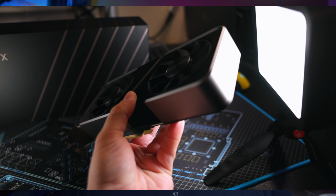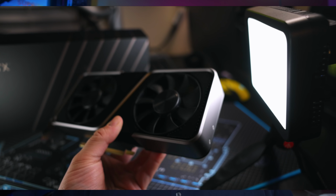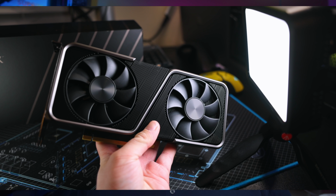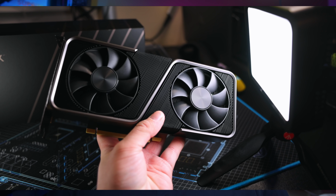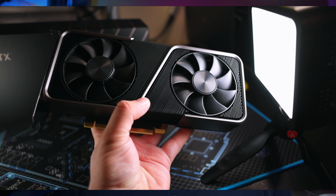at MSRP. But if Nvidia had a massive amount of these, of course it's not going to meet the demand that's out there, and maybe if miners really didn't care about them too much, if the mining hash rate is cut in half, who knows, maybe a little bit of a peculiar, crazy situation could develop where gamers actually get more of these GPUs in their hands without having to pay scalpers. But certainly we're going to find that out tomorrow and the next day. We're going to know pretty much how the stock situation was.